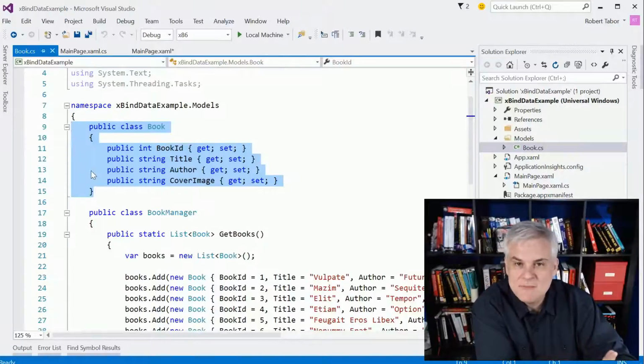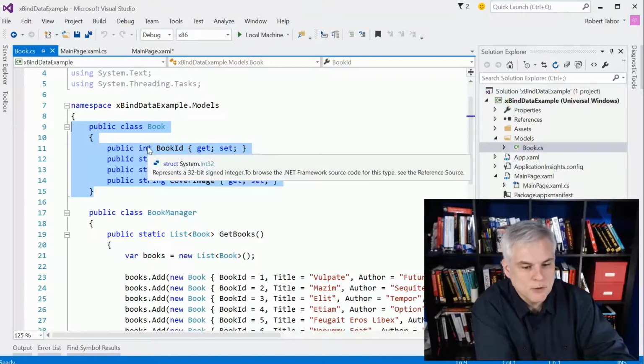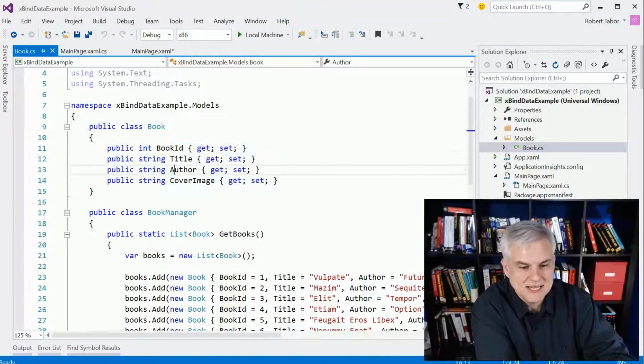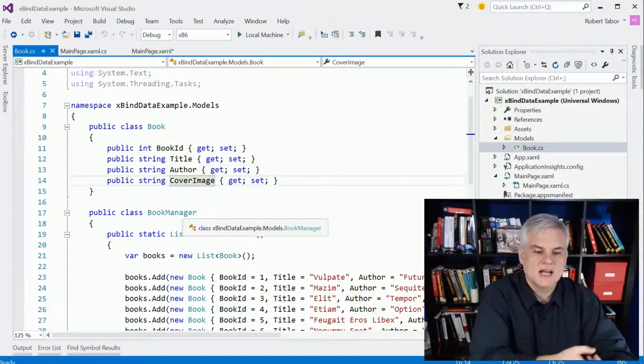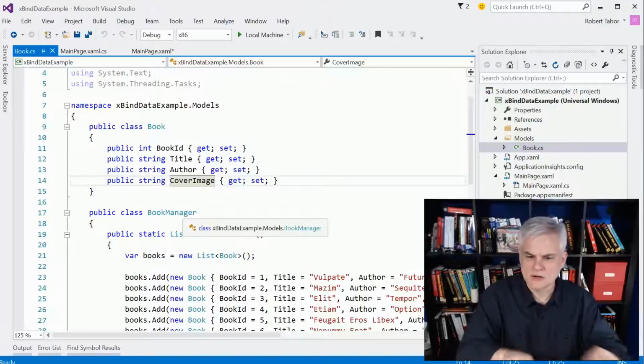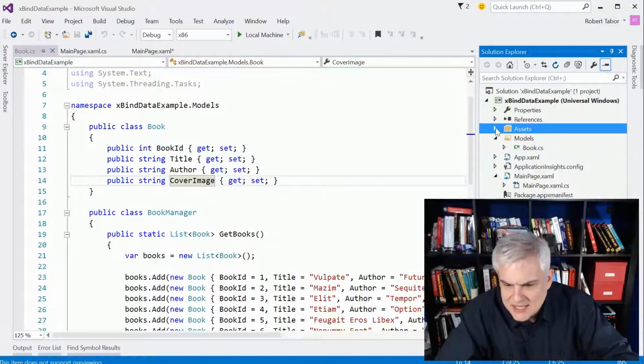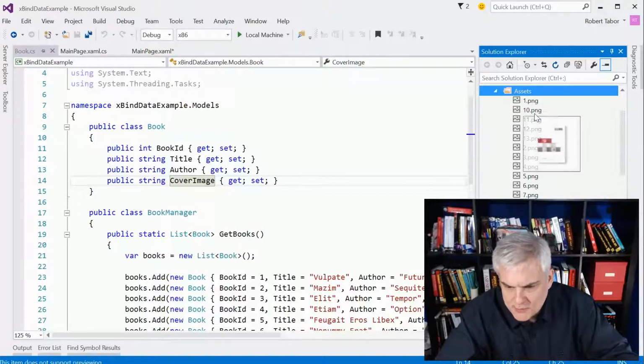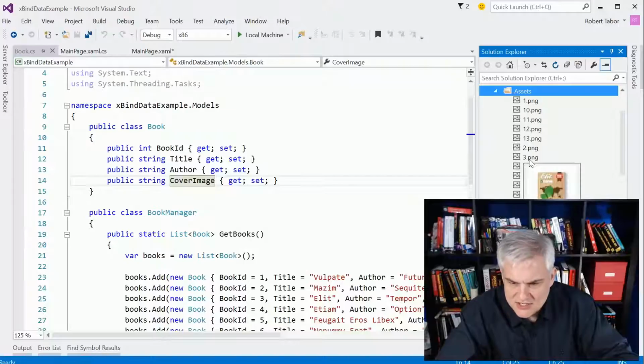This doesn't even have methods, but it could. This simple book class just has a book ID, title, author, and then cover image, which would be a reference to image assets that I have here, 1 PNG, 10 PNG. You can see as I hover over them, we've got some fake book covers here that I created.